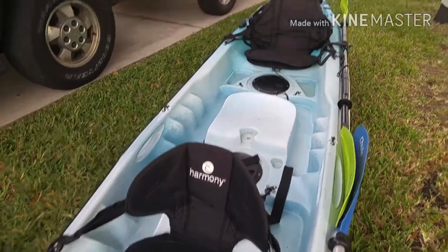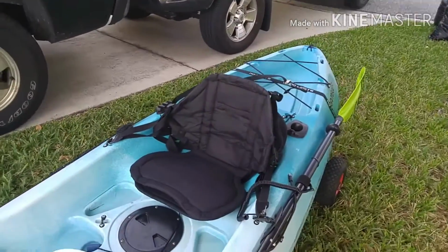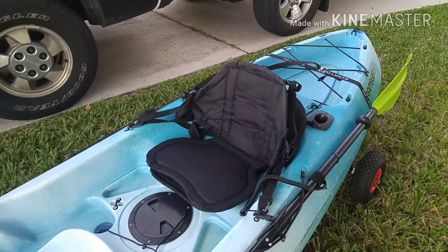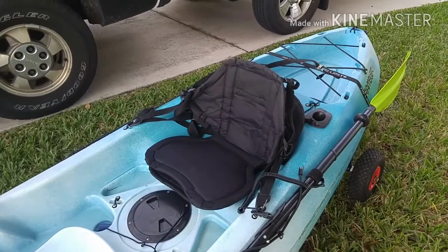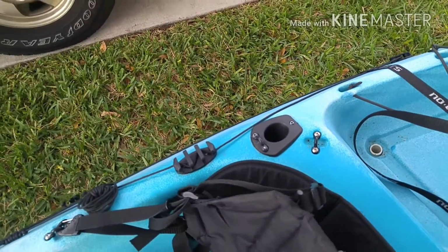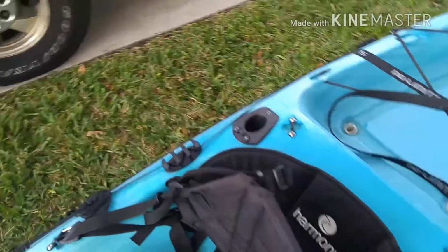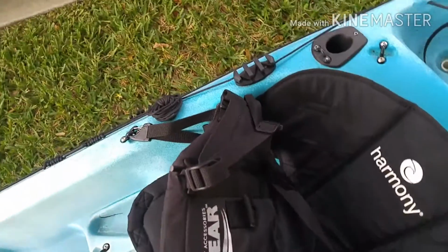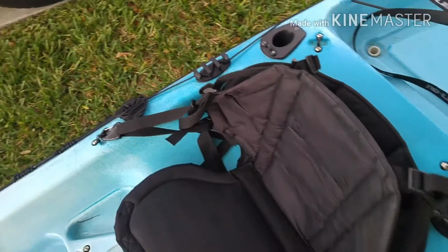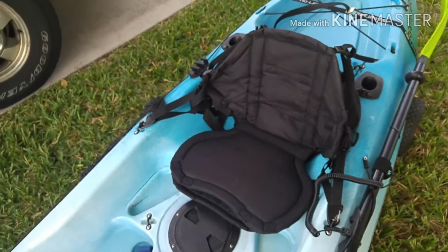My wife actually got me that seat right there, and it is a Yak Gear seat, but I'm a little disappointed with it because we were out kayaking today, and the rods are coming through the space on there. The rods come completely through, and on this one the rod is going through the bottom. So I'm going to have to take a look at that and see what I can do to repair this.